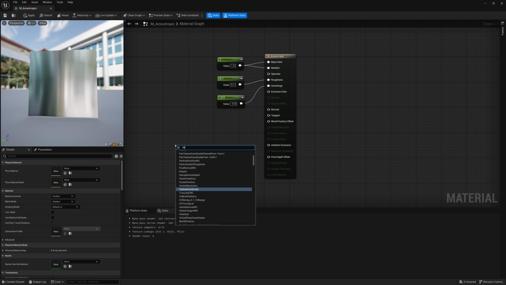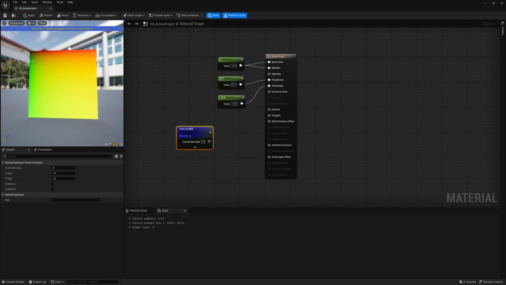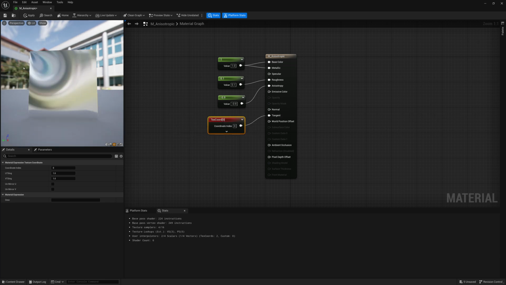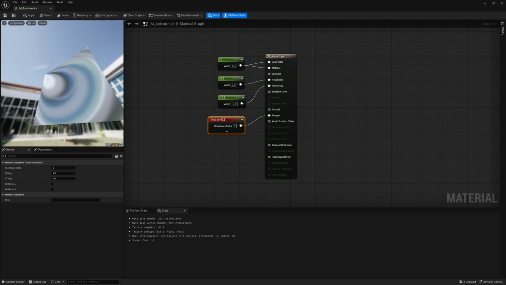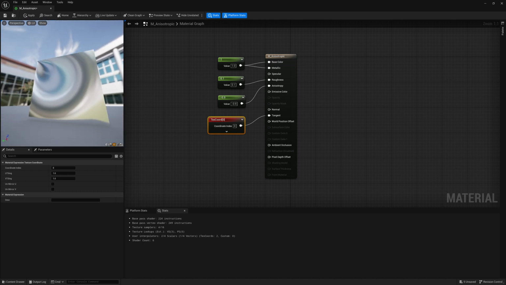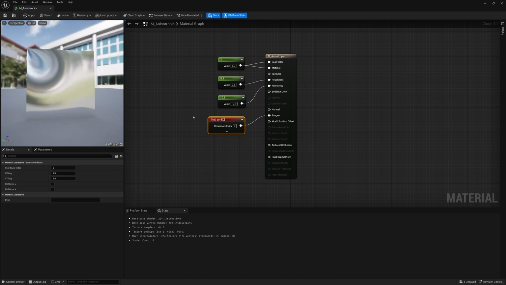If we take a texture coordinate node and we preview it, that gives us texture coords where 0 is the starting point of our texture coordinates, and then it goes to 1. So if we were to connect that into our tangent map, what do we end up getting? We get the pinch on the top left corner where the 0 value is, and then it goes out from there, circular, to the 1 value down here. So that kind of works, but how can we get that pinch to be in the center here?